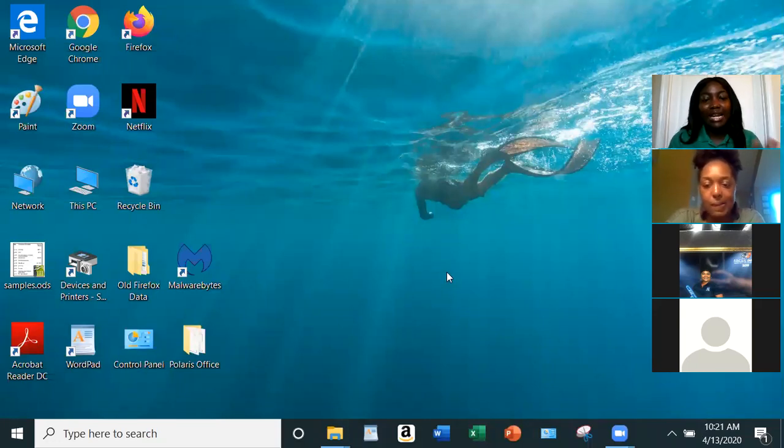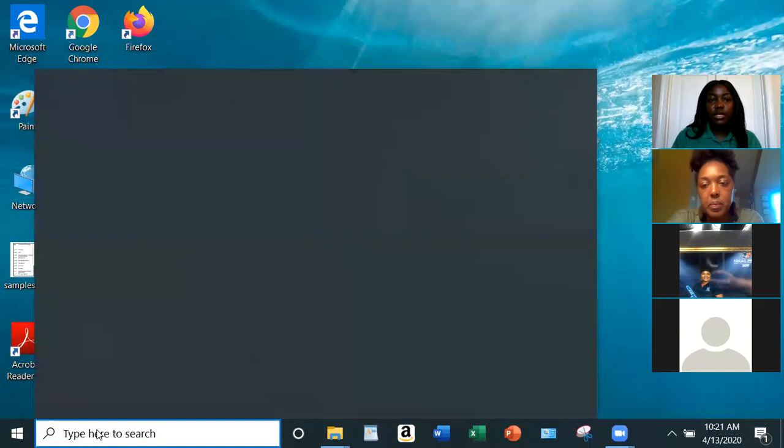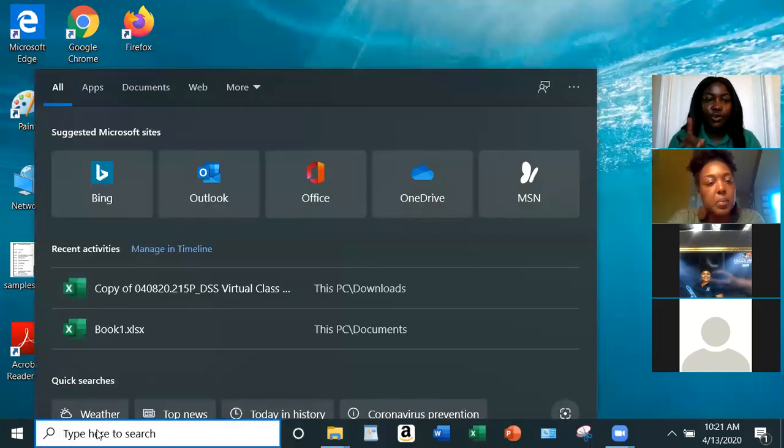Right now, my Microsoft Office Word is already pinned to my start. For instance, down here at the bottom, if you can see that, it's right here. But remember earlier, I was saying, whatever you want to find, and depending on what kind of software you have, you can go to your search, which is normally at the bottom of your screen, and type in whatever you want to find, okay?